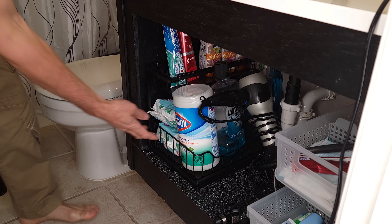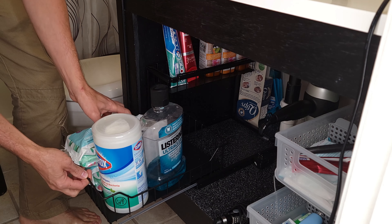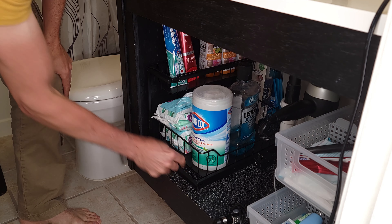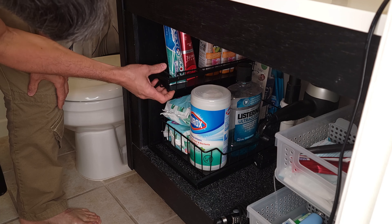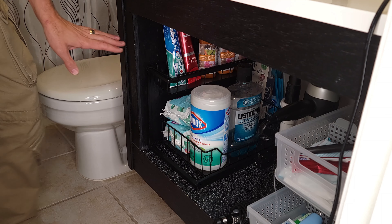Alright friends, so I put the drawer here — it can just slide out, have your stuff here. The suction cups on the bottom are holding that drawer nicely, and it can just slide out. You have your different toiletries and stuff in here. Top shelf, we have all our shampoos, toothpaste, and things like that — really nice organization.